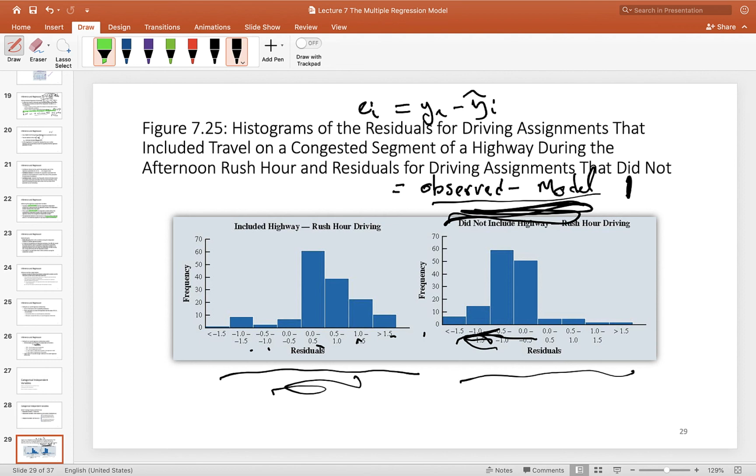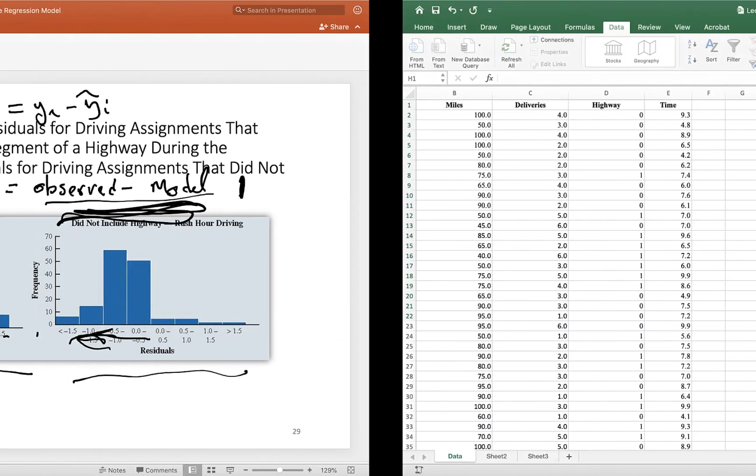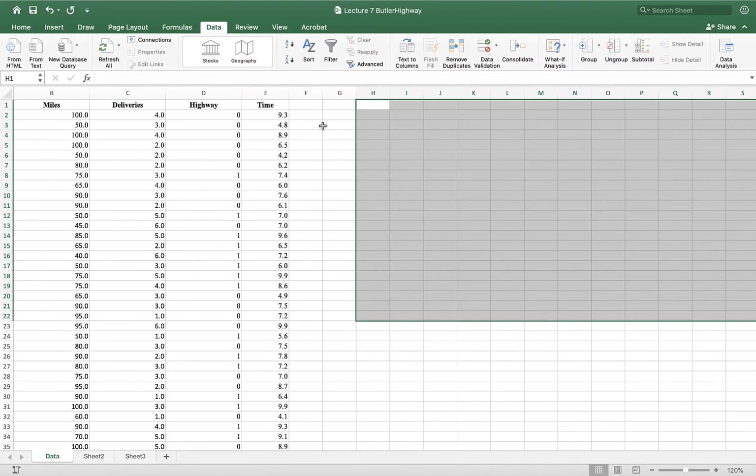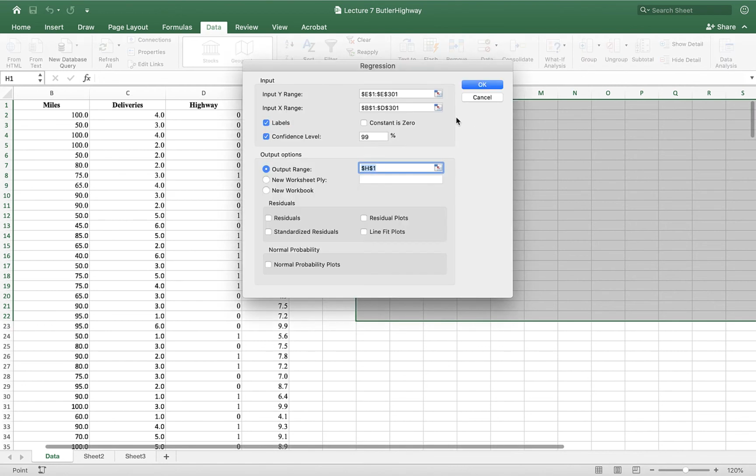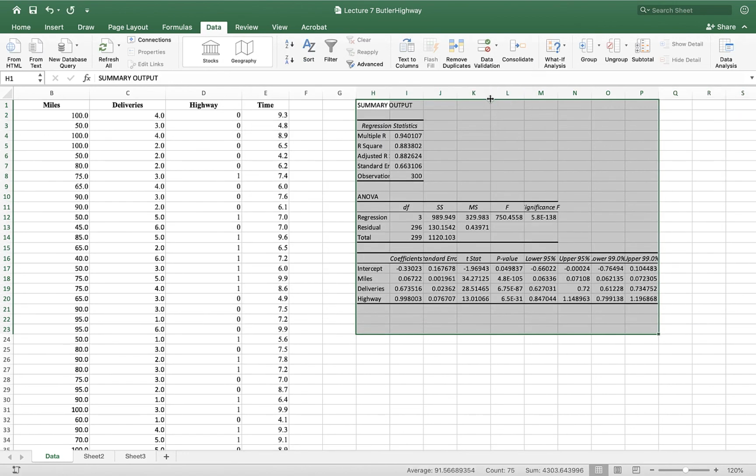And what we're actually going to see, I'll show you on the next slide. I'll actually go over to the Excel. And this is the Excel. You can see now we've got the time it takes to complete an assignment, how many miles they drove, the number of deliveries, and whether or not they drove on the freeway. Remember, 0 means no freeway traffic driving, and 1 means yes, there was freeway traffic driving. And if we run an analysis on that, data analysis, regression, and I'll put the stuff in there and press OK, this is what we're going to get.